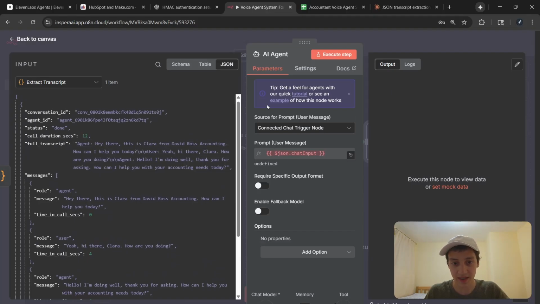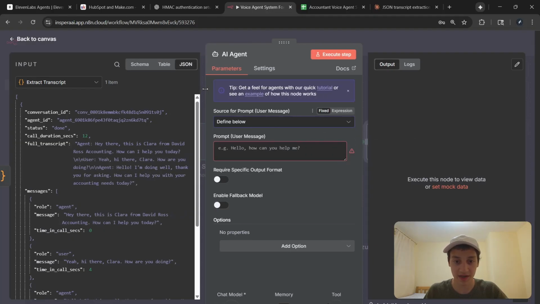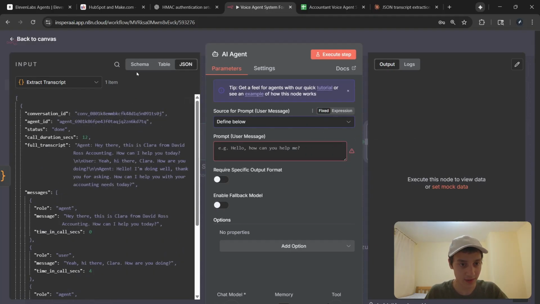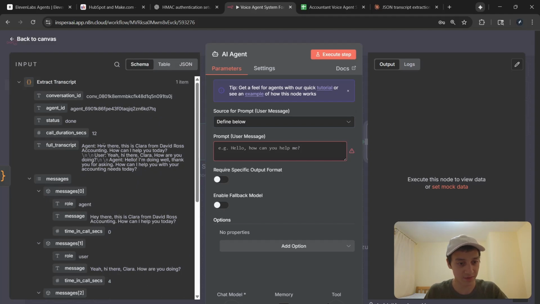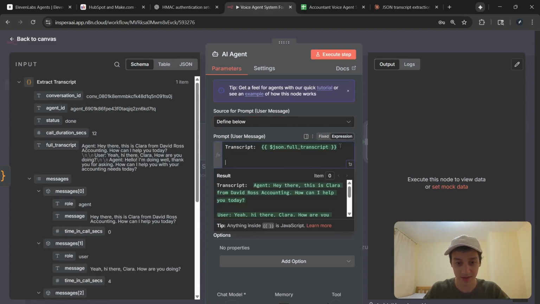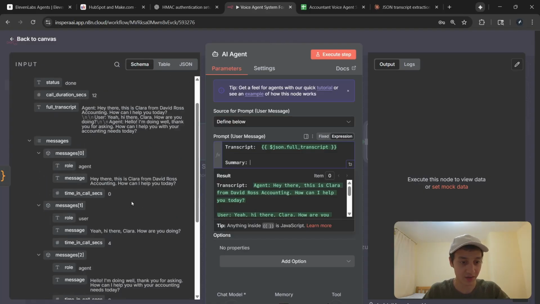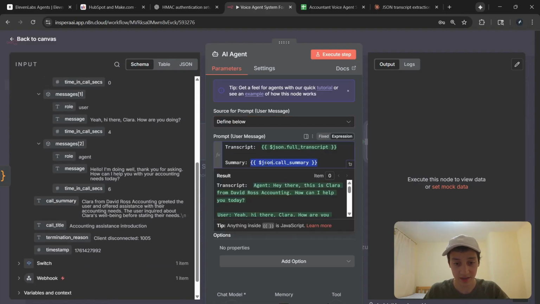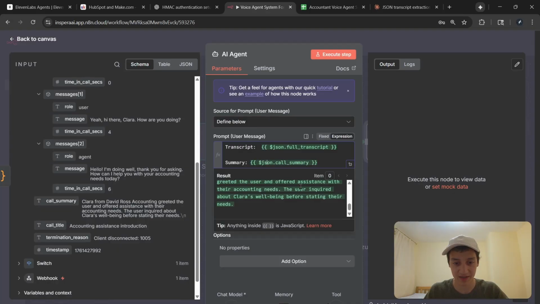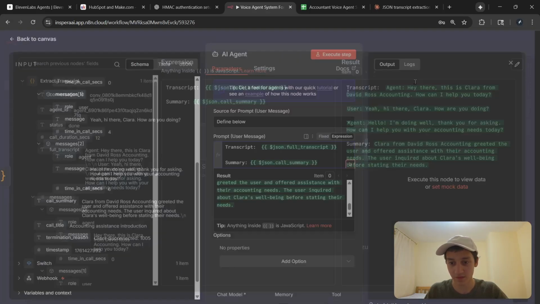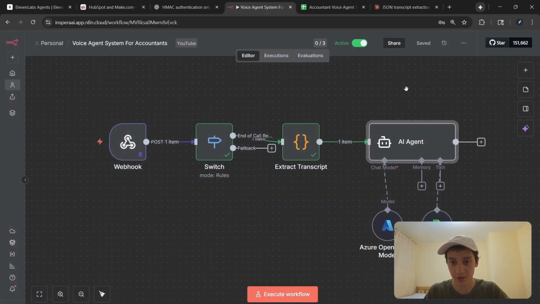Inside of your AI agent, there's going to be a field called source for prompt. This is essentially the user message, and we're acting as the user here. We need to give the AI agent certain information that it's going to use to create this new lead. If I go back to my schema, it's going to make it easier to understand. In the user message I can provide the transcript, so I'm going to drop it inside of here. That looks good to me. Then I can also provide the summary, which is going to help the AI understand whether its understanding of the transcript is correct. Now if I expand it, the AI is going to have all of this information and is going to be able to create a new lead.